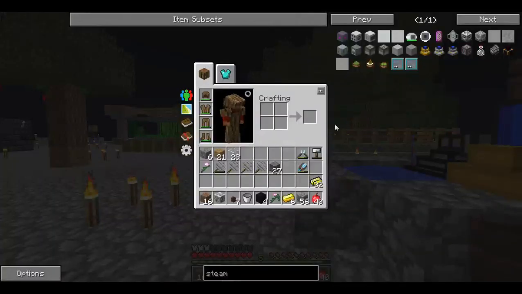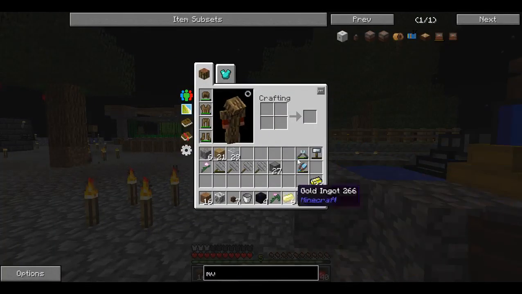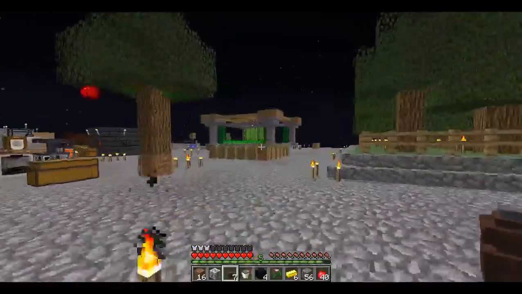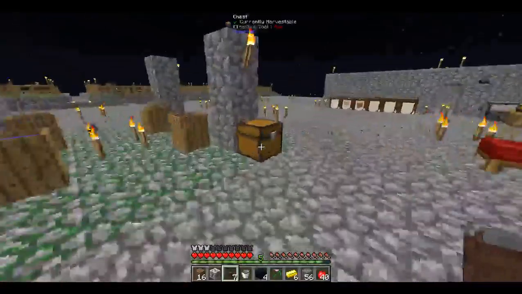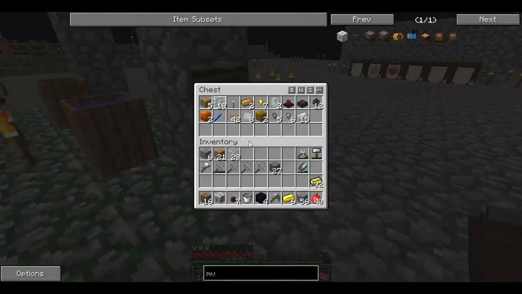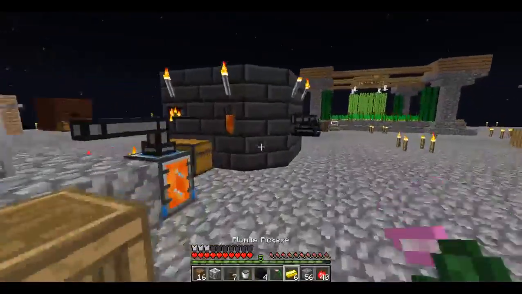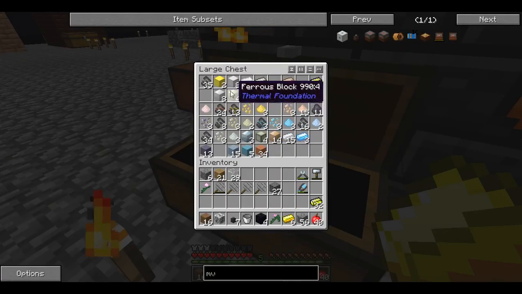Yes, now we need some wire. We just go straight to medium volt wire, or electrum treated stick. Me too. Over here. How much electrum do we got? We don't have any electrum. That's not hard to get. This is gold and silver. Silver, gold, silver. Let's see here.